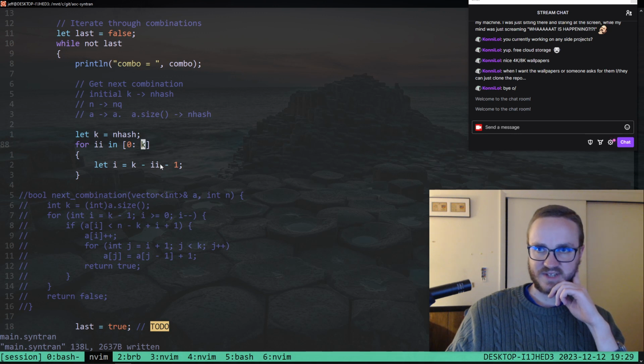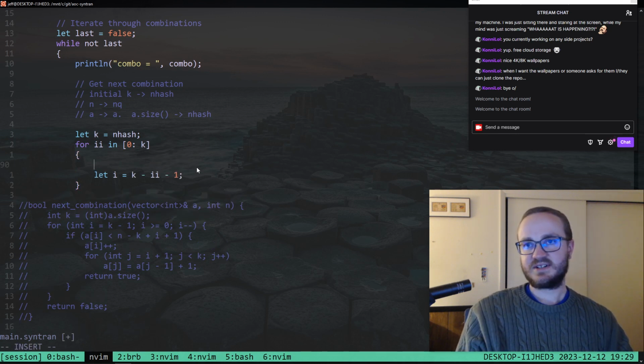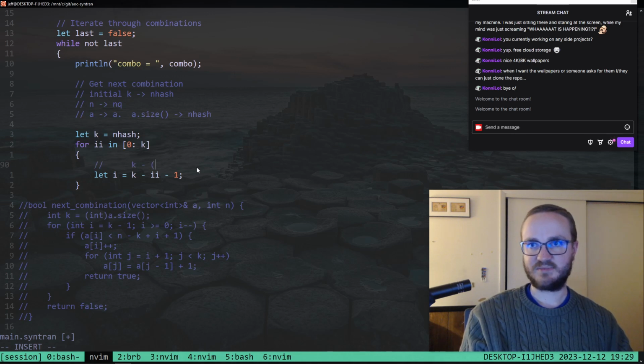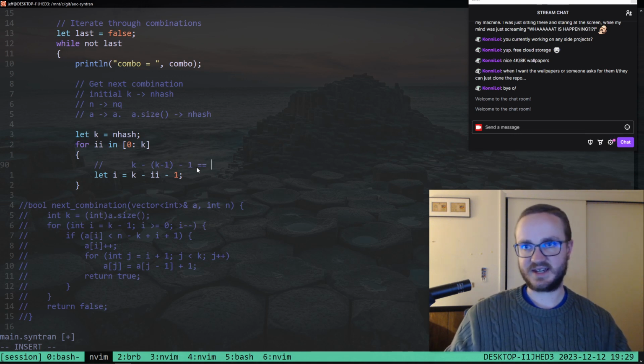So for the final iteration through the loop, it's going to be k minus 1 minus 1, which is, the k's cancel out and the 1's cancel out, so that's 0.